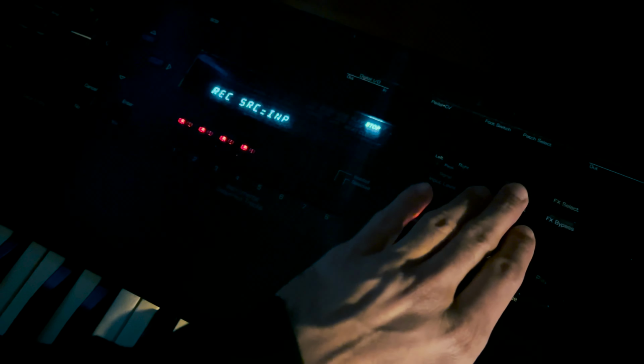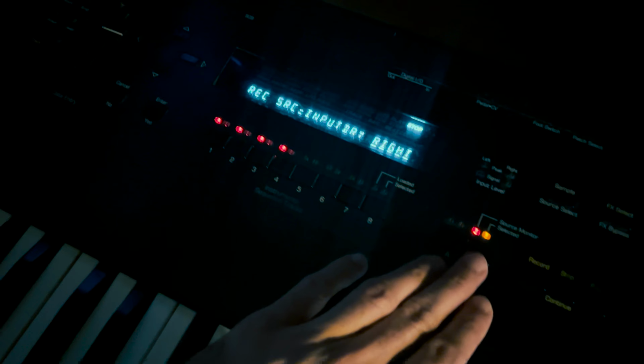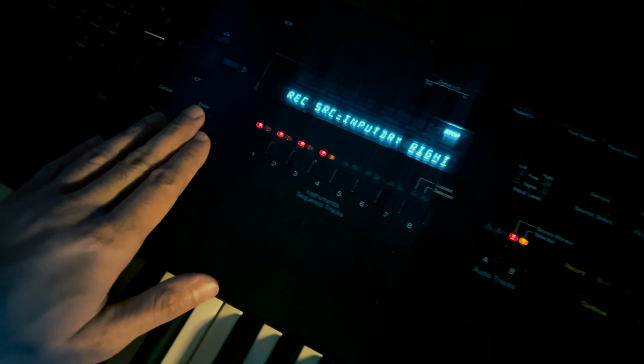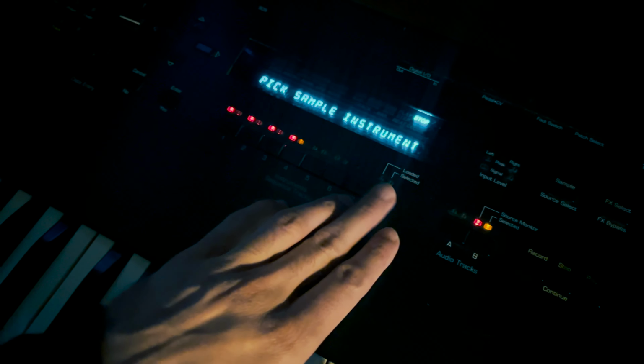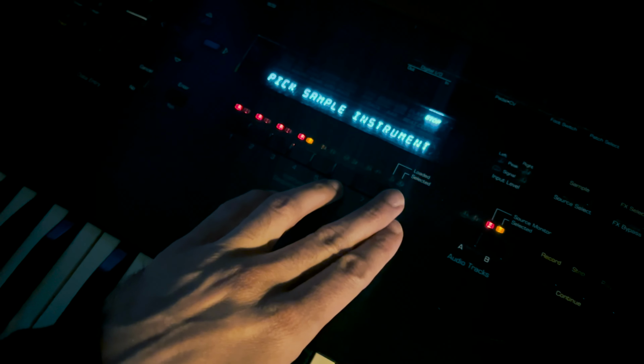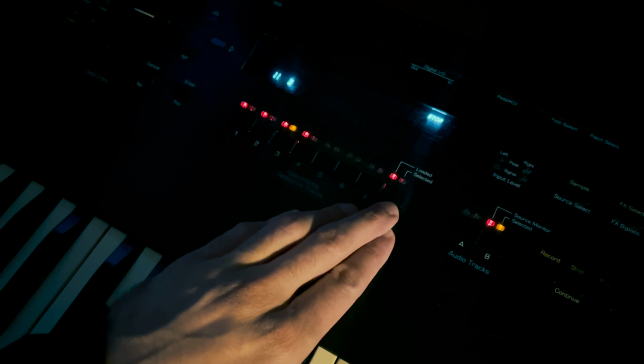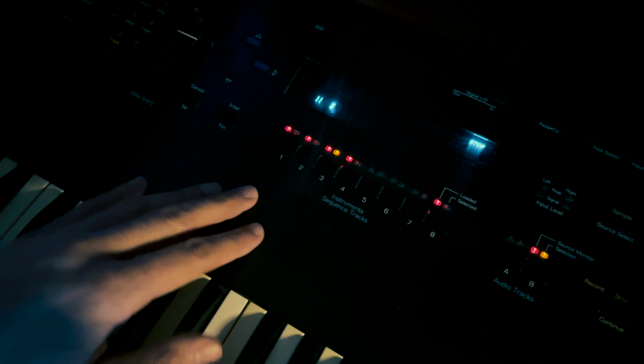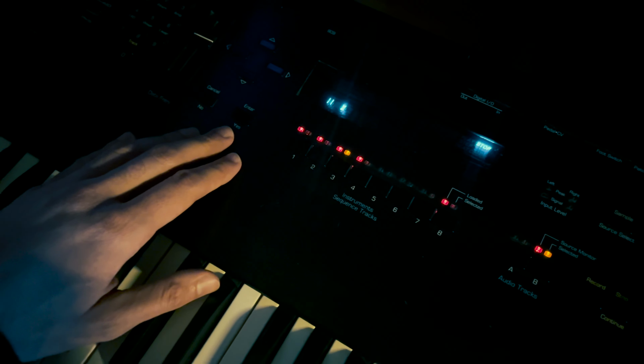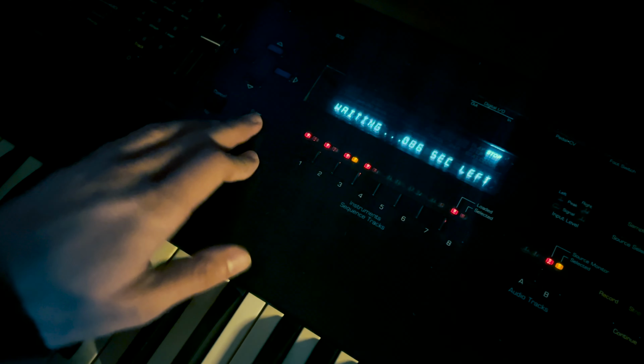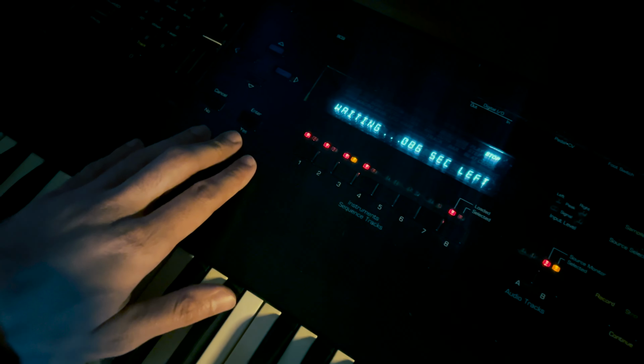So I'm gonna hit sample. The input that I'm sampling is the right. I'm gonna hit enter. I'm gonna pick this last instrument. I was making a beat, so that's taken up. Shuffling data. Okay, so now the ASR is ready to sample. And if you hit enter, it's waiting for a signal to come in.